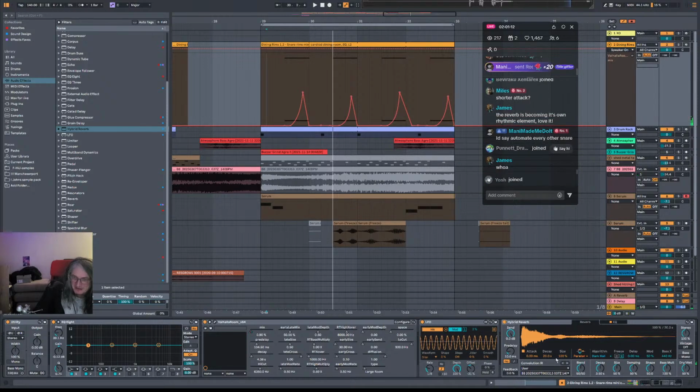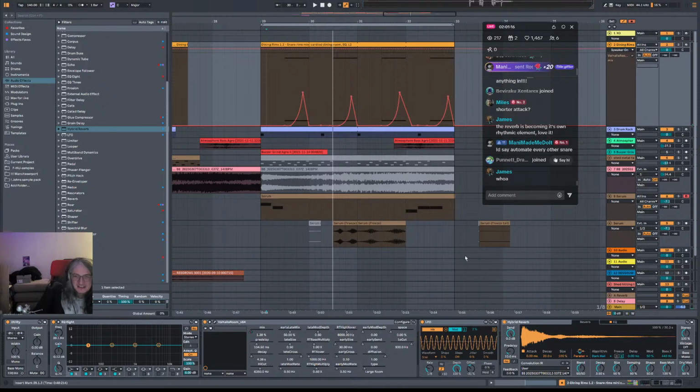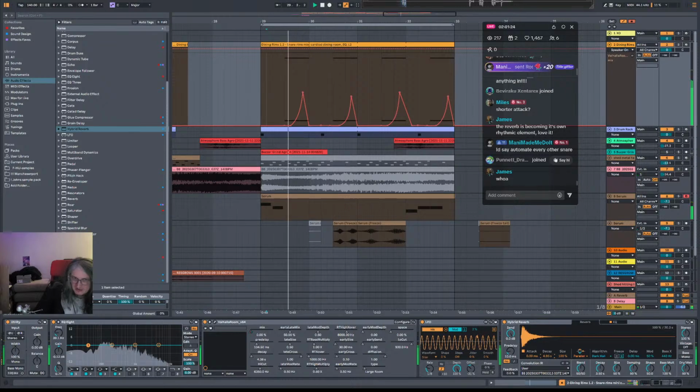It's very long. Good though. Especially if that's only turned on every other snare. Should we just shorten it?